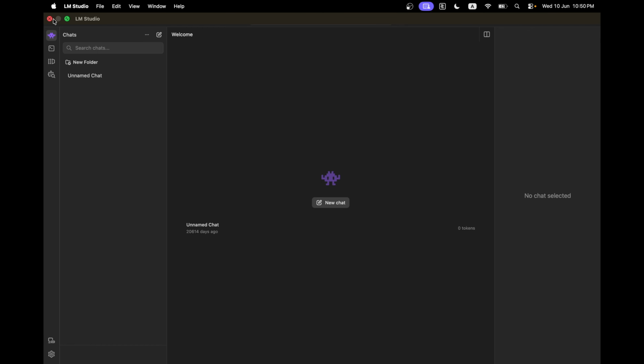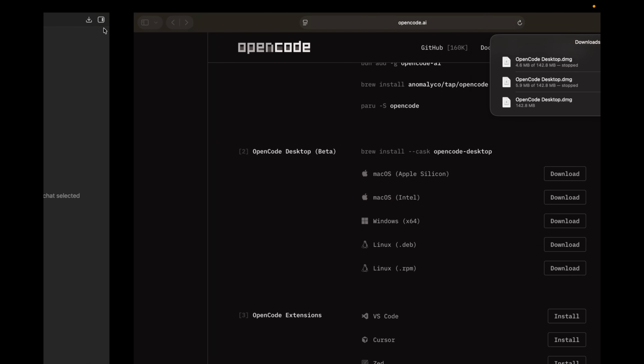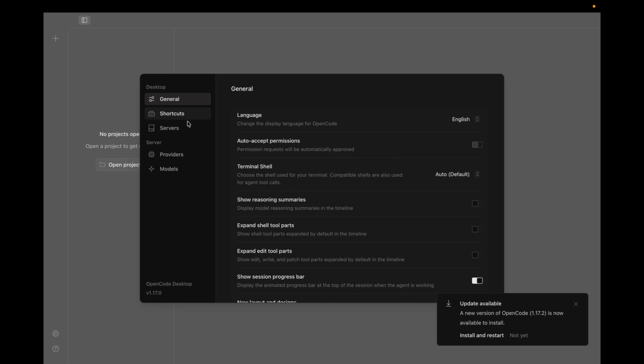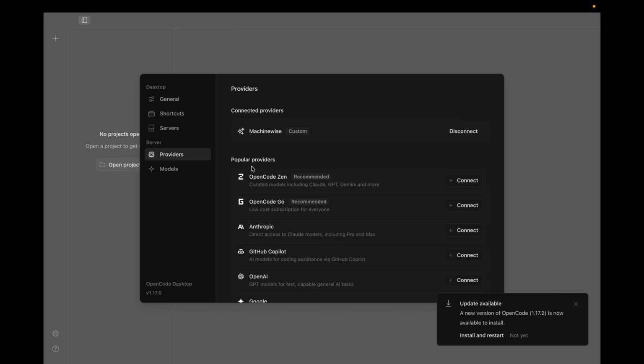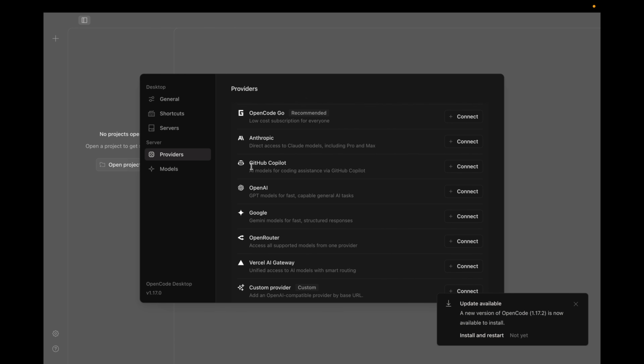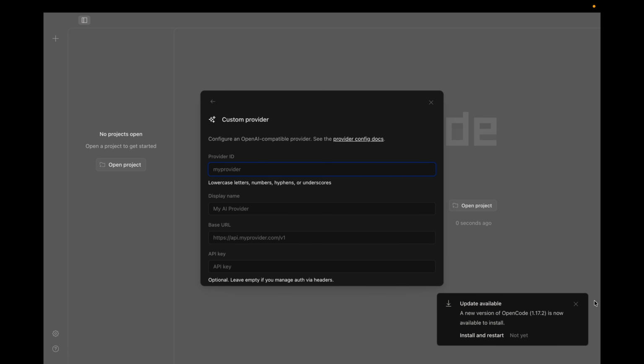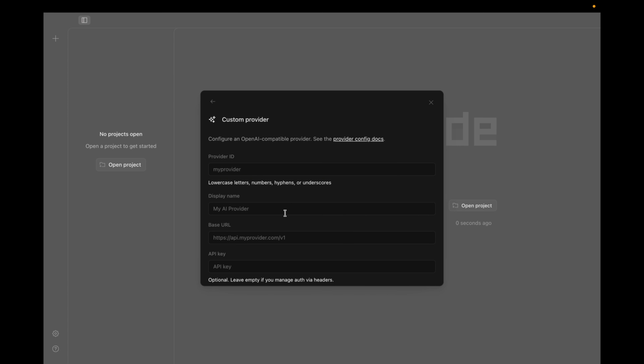Let's minimize LM Studio and go to OpenCode. Now we have to go to settings. In the providers, we have to scroll down. In the popular providers, you can see custom provider, where you can connect to local LLMs using LM Studio. Now we have copied the base URL from LM Studio, right?